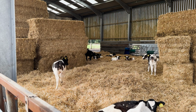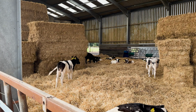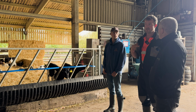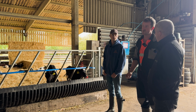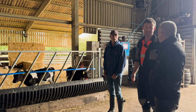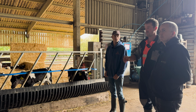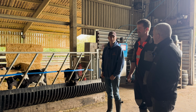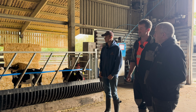Is it local? Yes, the estate's got a big arable enterprise, so it's like a mixed estate. I'm only involved in the dairy, but about half the straw comes off the estate here and then half comes in. It's a big arable area, so it's easy to get straw. We can send quite a lot of muck back. In the cost of rearing a heifer, straw is not the big thing. It's feed. It's milk powder and cake. That's the cost for the winter.